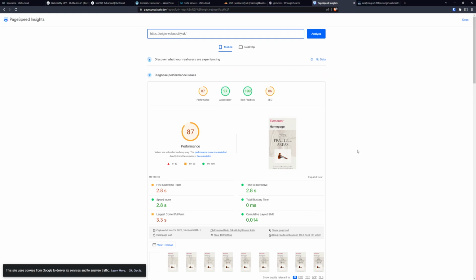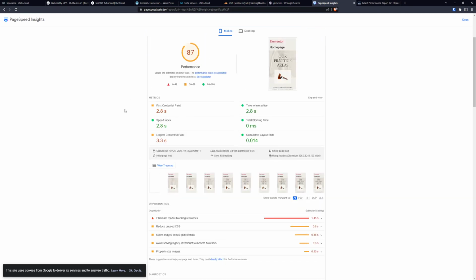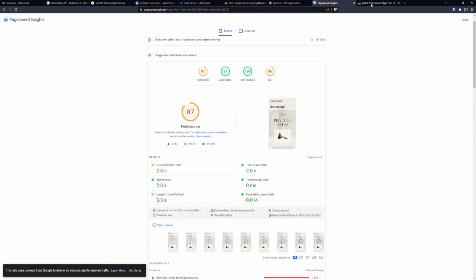As you can see, the performance is really good. It is a full-blown Elementor with the Hello theme and also on a LiteSpeed server. So here you can see the performance of LiteSpeed without any CDN or caching or anything. It's just the default settings. And I really like these results, and yeah, this is done without any optimization.